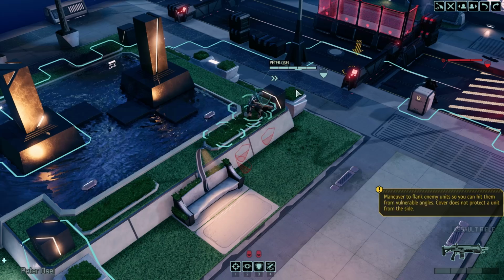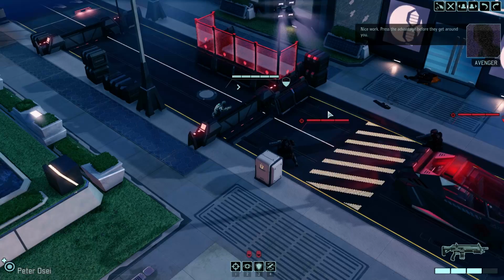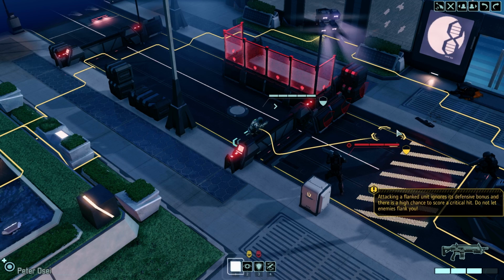I mean, yeah, we're going to get a flank, I guess. Press the advantage before they get around you. Attacking a flanked unit ignores its defense bonus, and there's a high chance to score a critical hit. Do not let enemies flank you.